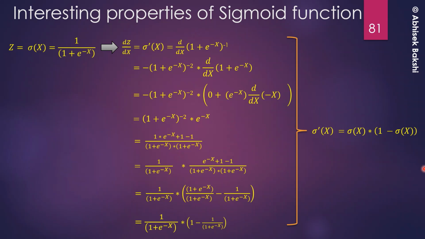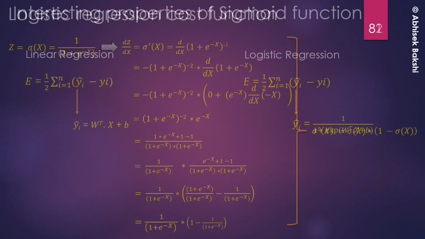We have seen a very interesting property of the sigmoid function. So I hope now it is very clear to you why people are interested in using this. But still the problem is not yet complete. We started with logistic regression, and to some extent we discussed the sigmoid function. Now we have to go back to logistic regression again, because we have not yet decided the cost function, right? So let's go back.